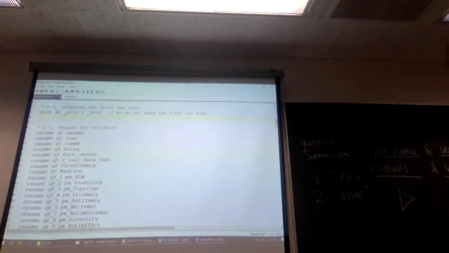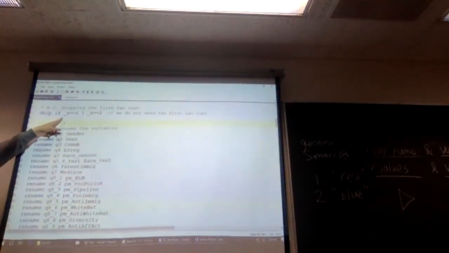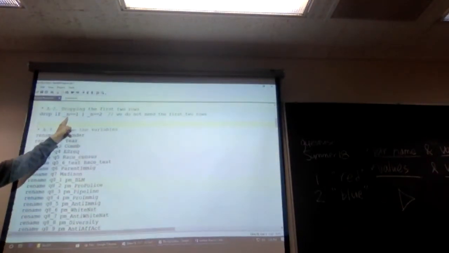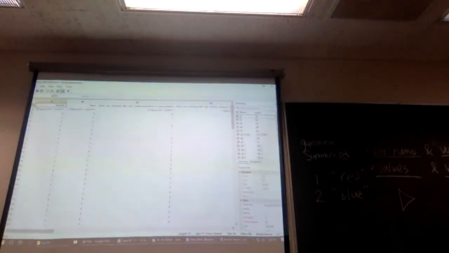You can do it by typing drop if underscore n equals 1 or underscore n equals 2, which means that you are deleting the first row, basically.